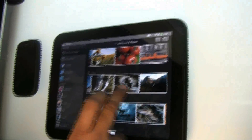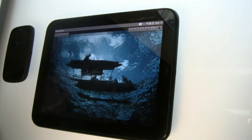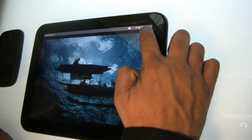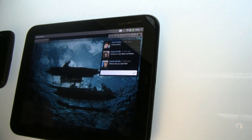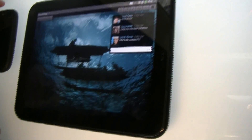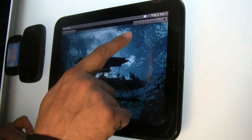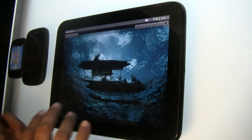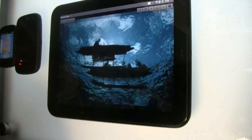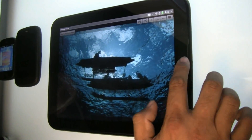All my photos are here. I can click on one and it jumps right into it. When I'm in a photograph, I can have the Facebook conversation on it — it's completely integrated. I can share the photo with people, and I can actually print it right from here. Once you're in a photo, you can do a lot of different things without having to switch context back and forth.